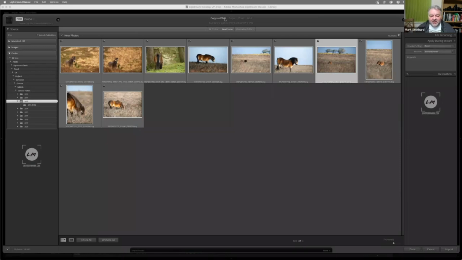So I, for a while, kept copies of everything in NEF file, which is the Nikon format. Canon is CR2 and so on. And I tried it out. They are slightly smaller in file size, no difference in resolution or anything. So I copy as a DNG. Another reason is Adobe says they'll always support DNG.